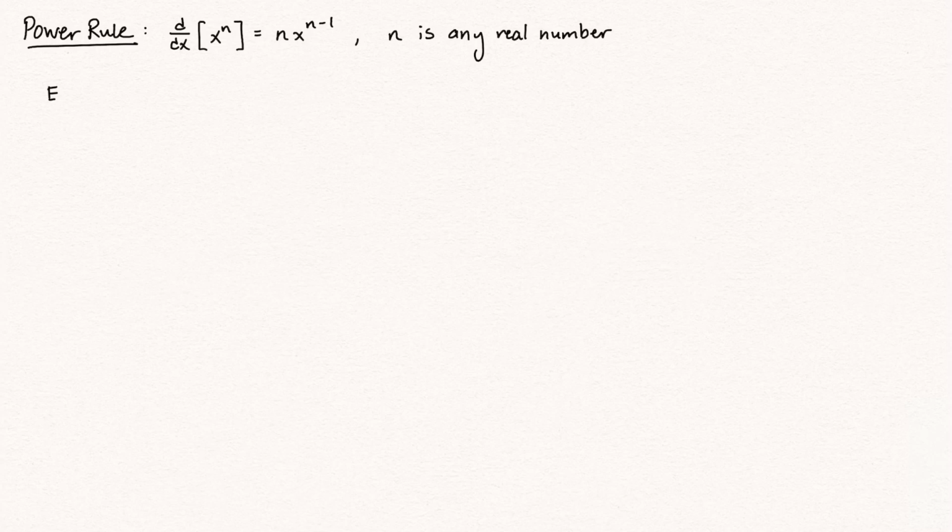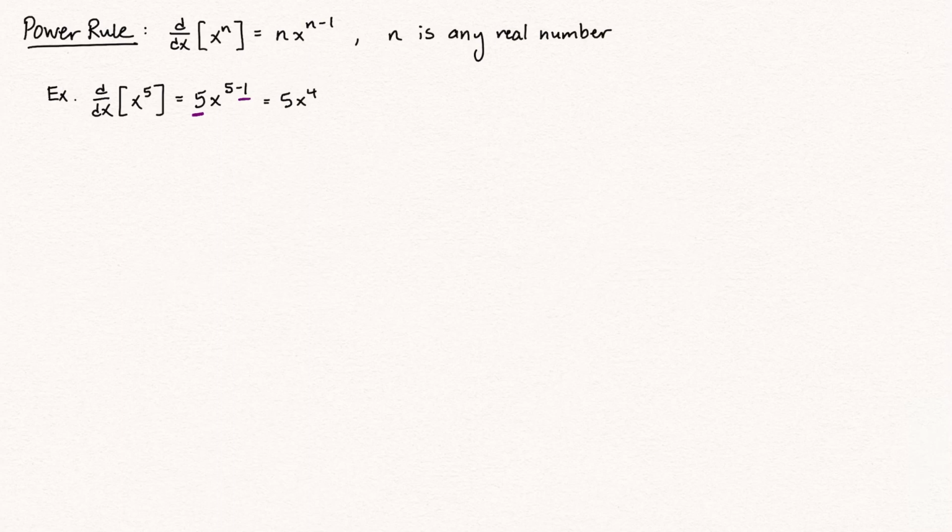So for example, let's say we want to take a derivative with respect to x of the expression x to the fifth power. So this one is a direct application of the power rule, in which case we get 5 times x to the 5 minus 1, right? Because we first move the power down into a coefficient, so we get the 5 out in front, and then we subtract 1 off the power. So then simplifying this, we get 5x to the fourth.